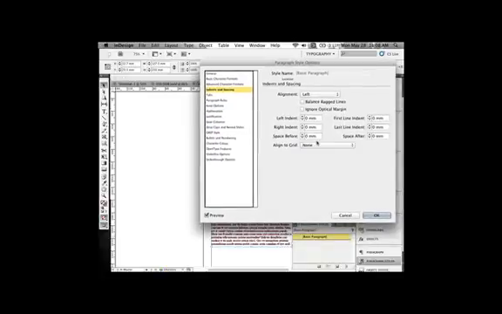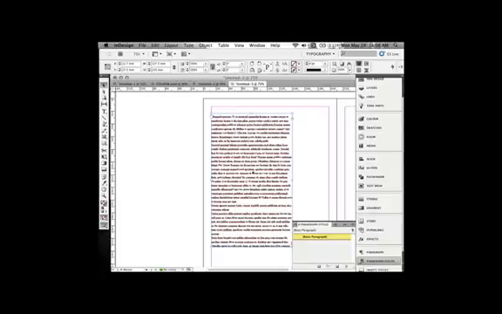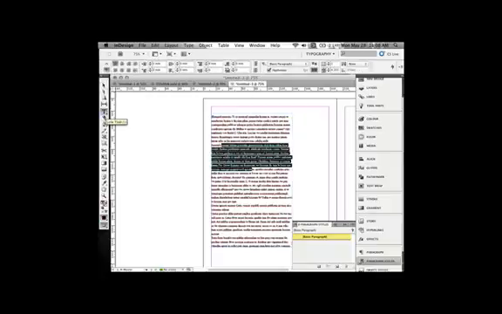If I set it to none, did you see how the leading changed? Now, if we're using all lines, and this is a way to get caught out, if I start changing my leading, it won't work. If I'm trying to manually correct my leading, it doesn't work until I get to a multiplier of that baseline grid. I've set my baseline grid to 20 point, so it would change at 40 point and 60 point and 80 point. You could set your baseline grid to be smaller than your point and leading size, so you can have half increments. If you're setting something in 12 point and make your baseline grid 6 point, you get these spaces in between, and that's how you can get the syncopated look.